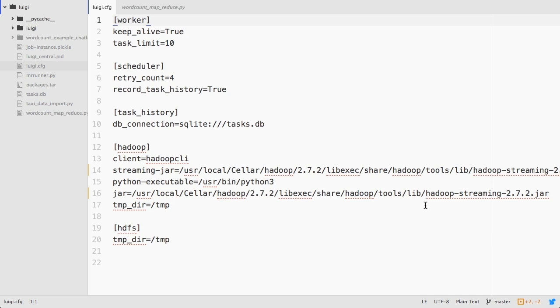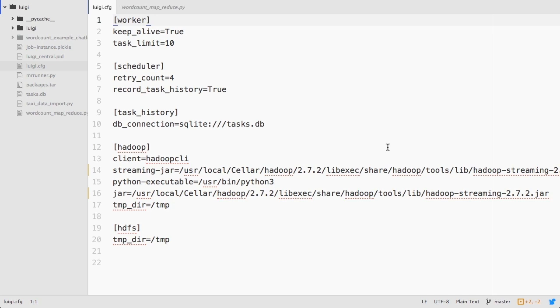If you, like me, are using Python 3, then you need to set your Python executable. This is to tell Hadoop that the jobs that you are running need to be run with Python 3. Otherwise, you're going to run into pickling issues and other issues where Python 2 and 3 do not play well with each other. If you're using Python 2 system-wide, then you don't need to worry about this step. Finally, you can see that I have my temp directories, and this is important for streaming tasks. So if you're going to be using this, you also need to set those.